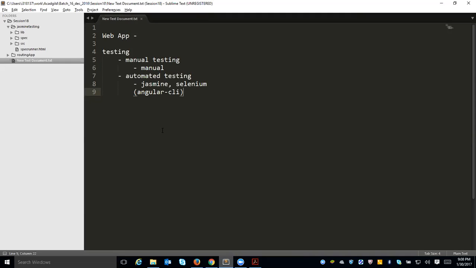All right, so in general we are going to use Jasmine, which will internally use Selenium. Okay, however, for running the test cases and everything, we will be doing it via Angular CLI only. Okay, so everything will be done by our Angular CLI.